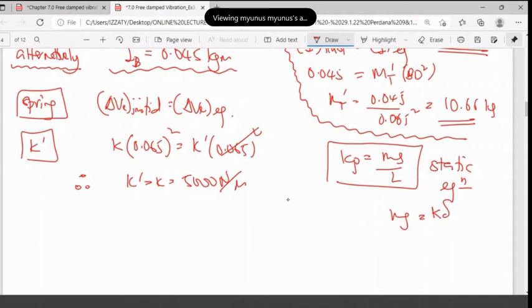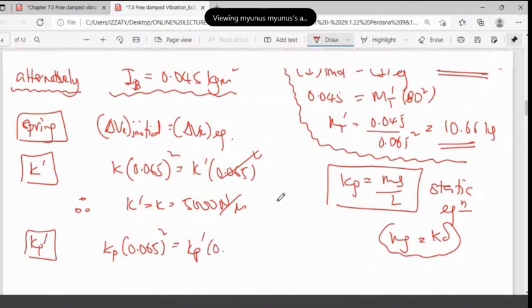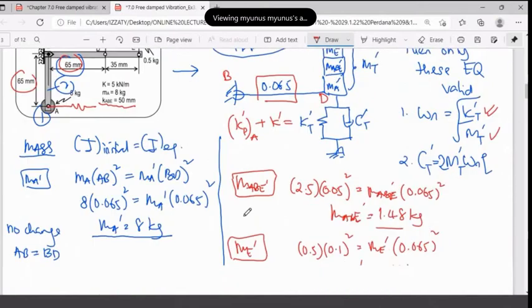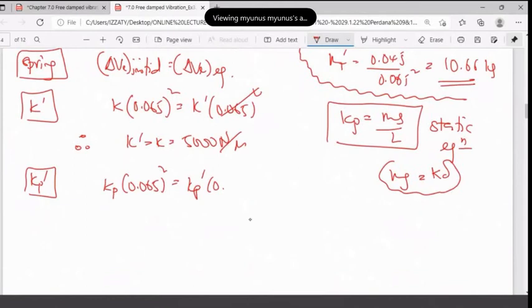Now we put it here. So you have another spring representing the KP. So put it KP prime. So the KP prime is KP, is it? KP is equal to the mg. You need to find this one first. If my calculation is correct, put KP equal to 0.065 squared plus, you have another one, KP prime. Now you bring KP from 0.5 to 0, from here to the same one. So you have the KP and also KP.